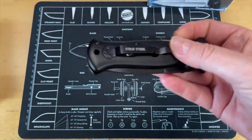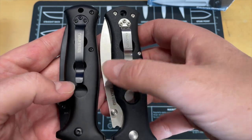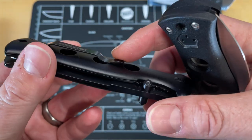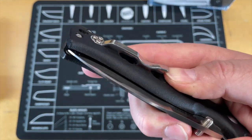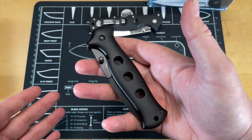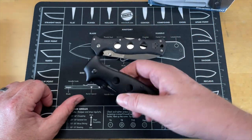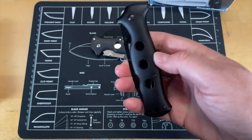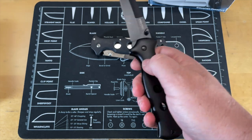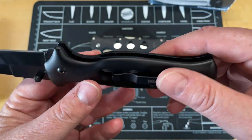Looking at the pocket clips: the genuine one is much better — not as long, no pinch point down inside a hole. The counterfeit's pocket clip is obviously poorly thought out. Another thing to look for: the handle material. This counterfeit handle is aluminum — incredibly heavy. It doesn't have the same overall chamfering as the real Counterpoint. Testing with a magnet — it's not even pure aluminum. I believe it's aluminum over a steel liner, making it very heavy.